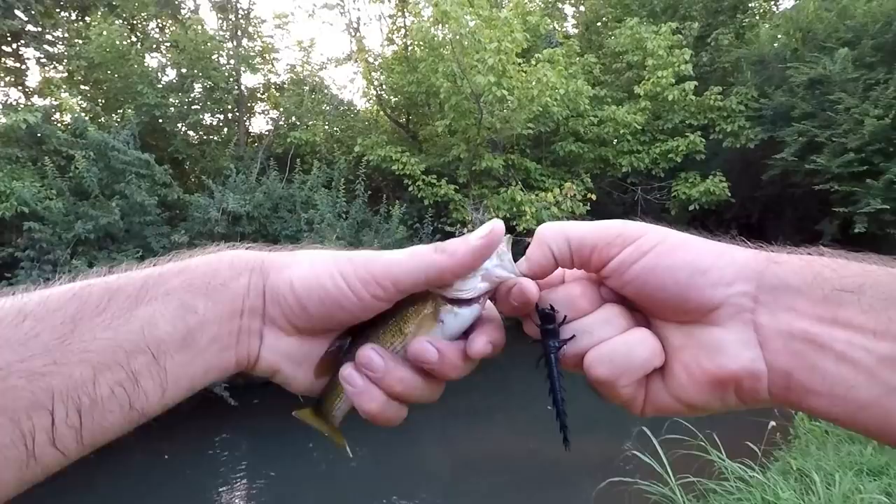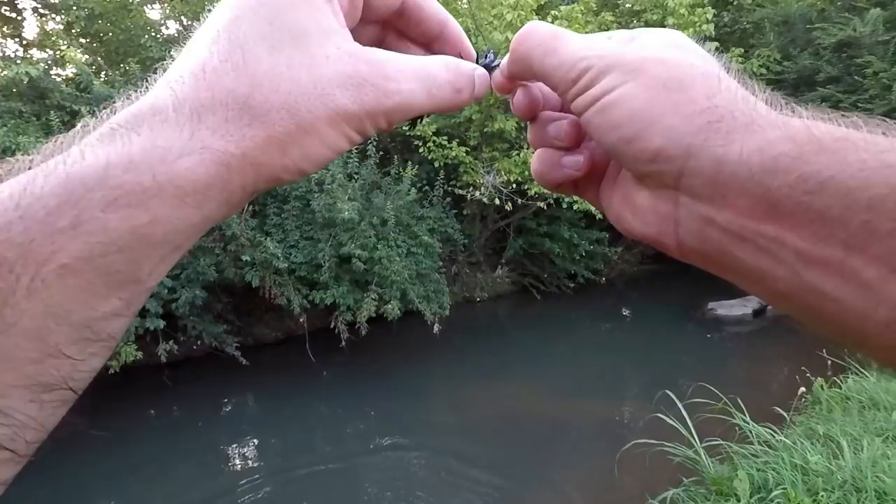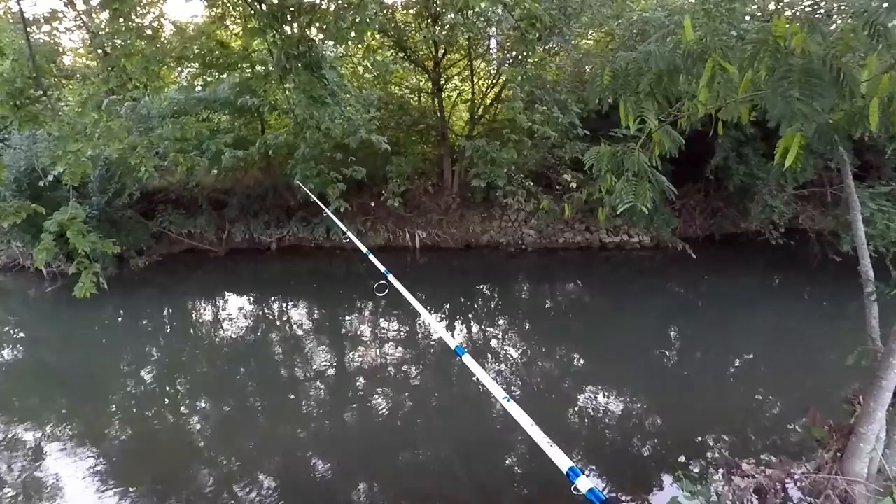They're picking it up, but so far it's kind of slow. I don't know if it's just because the water's muddy or what, but they're kind of coming up on it and just getting it in their mouth instead of just taking off with it. You gotta be real sensitive — I really got to feel for them to take it.